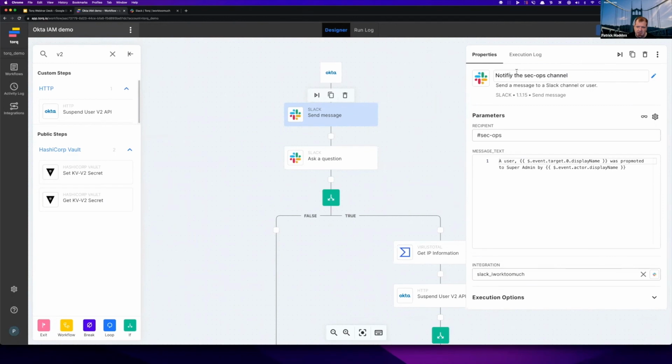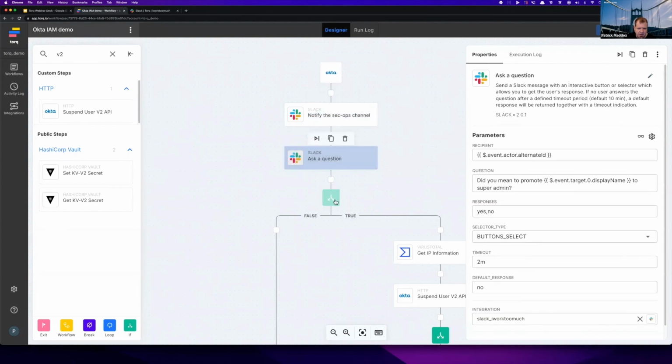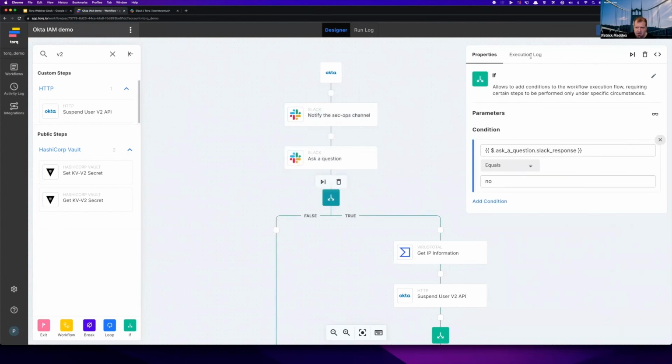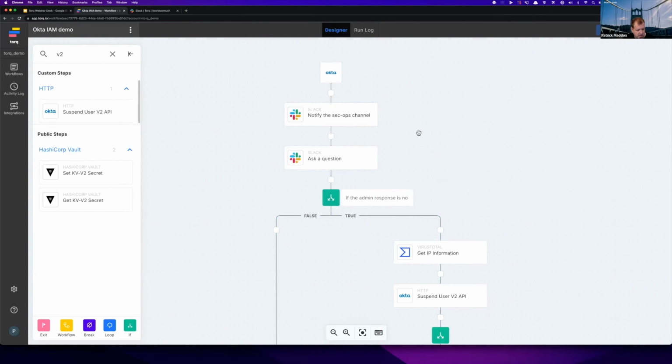With my typos built in. So I can add even additional context to each one of these steps. So instead of this just being an if, if the admin response is no, I now have additional context. And this makes it very easy for users to look at work that other people on their team have created and understand the context by which they're created and understand the logical flow.